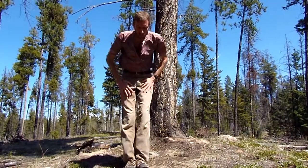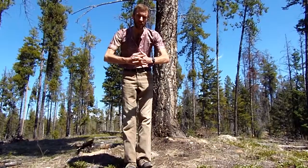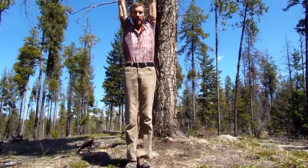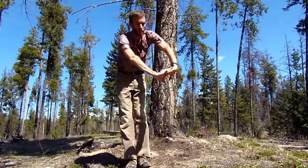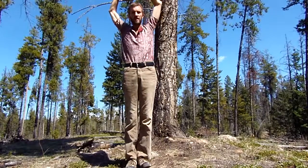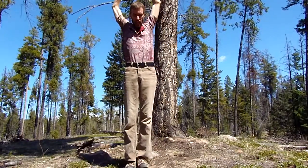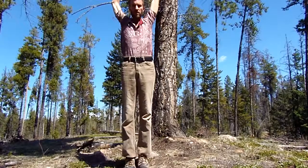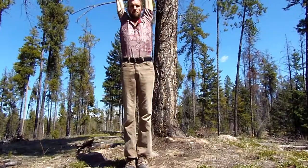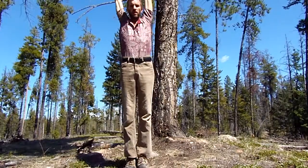Stay with them. And then one other thing — while you're standing here, bring the hands clasped together, go out like this, and then come up. The hands are just like this, stretching outwards, and then you're bringing them up with your palms facing towards the ceiling, or the sky as the case may be. Now come up on your tippy toes, push upwards, and allow yourself to stretch upwards as much as you can. Then just hold that for as long as you possibly can.